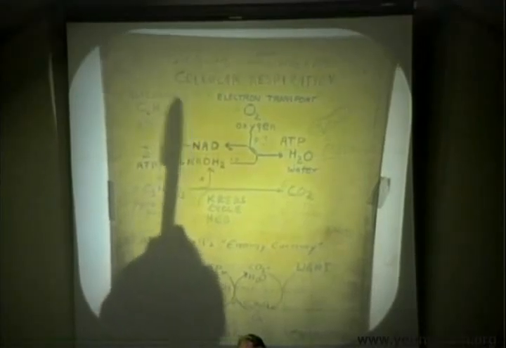And so here, when you take a look at cellular respiration, some of you, or most of you probably, know the overall formula is C6H12O6, a molecule of glucose, plus 6 molecules of oxygen, releases 6 molecules of water and 6 molecules of carbon dioxide. So when we aerobically burn sugar completely, it's a clean burning fuel. We take glucose and oxygen, turn it into water and carbon dioxide. That's all we get out of it.